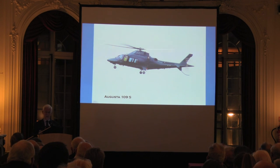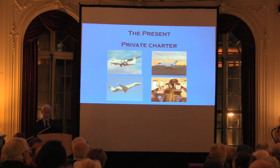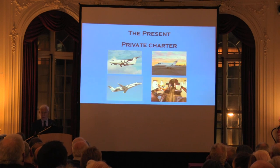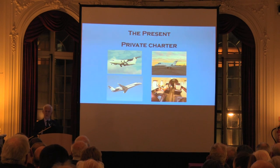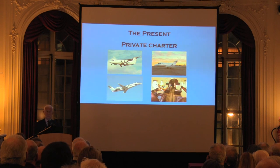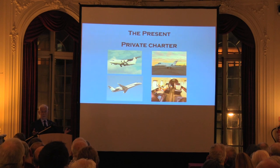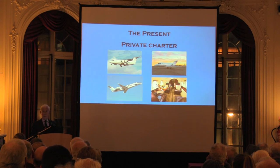Nowadays there's very, very little Royal Flying done by 32, the Royal Squadron, because the money changed hands. Instead of paying for the running of the Queen's Flight, the Ministry of Defence thought they'd save that money and use it for something else. But sadly, the money wasn't given to the Ministry of Defence — it was taken off them and given to the Royal Households to spend on travel. The result was they started to charter aircraft, and it's become more and more civil charter. When Her Majesty went to Dublin on the first state visit there, they flew in a civilian 146 which didn't have the security stuff that our own 146 had — but that was the way it had gone, because it was probably cheaper.